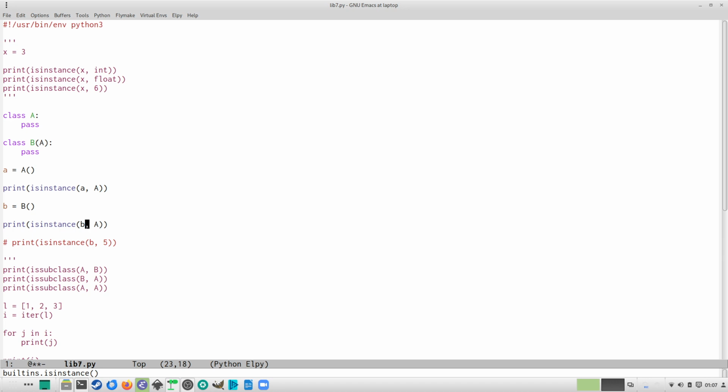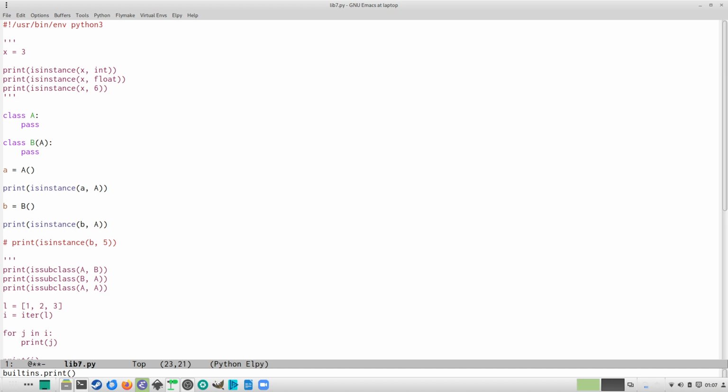That is also returned for virtual classes, which we have not discussed yet. We will discuss them when we reach the abstract base class library. Then we will know that for virtual classes also isinstance will work. So here there are two simple logics. One is A is an instance of A, and B is also an instance of A, and obviously B will be an instance of B.